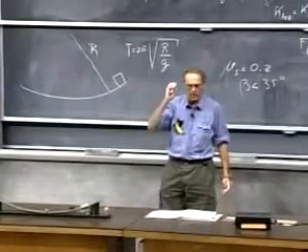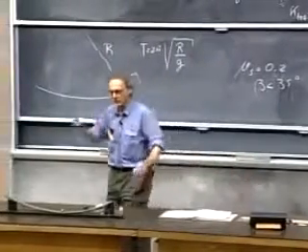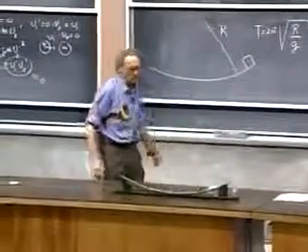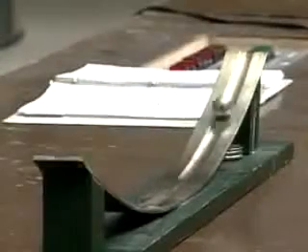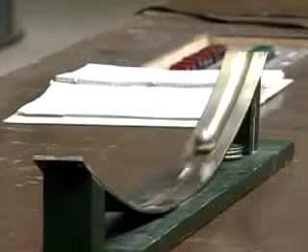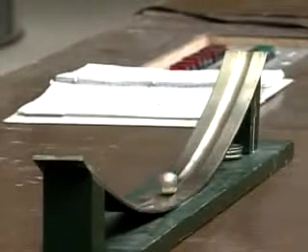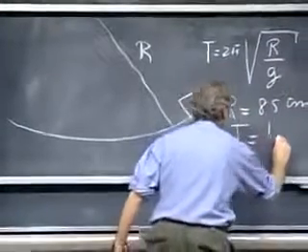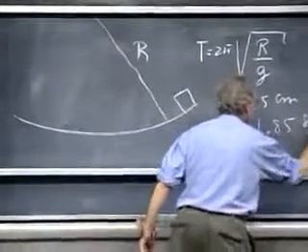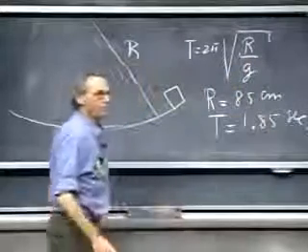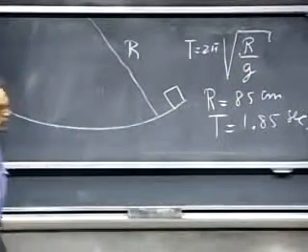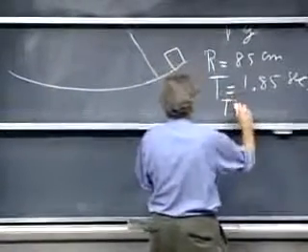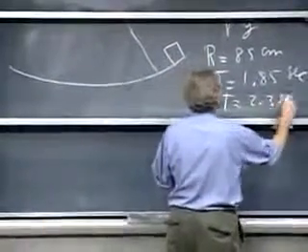We did that with the air track, and the results were fantastically in agreement with our prediction, an unbelievable accuracy. And then we did it with a smaller radius, with a rolling ball. This one. The radius of that curvature was 85 centimeters. And we predicted a period of 1.85 seconds from this equation. And we measured it. And what did we find? Way higher. We observed something like, I think, 2.3 seconds.